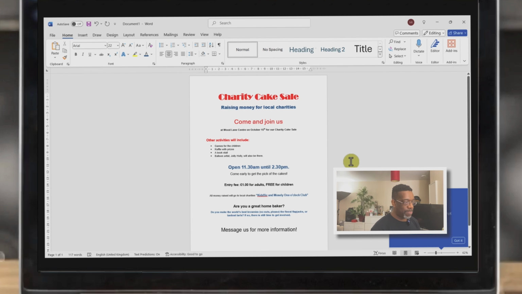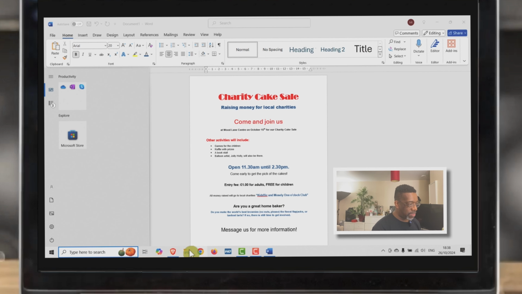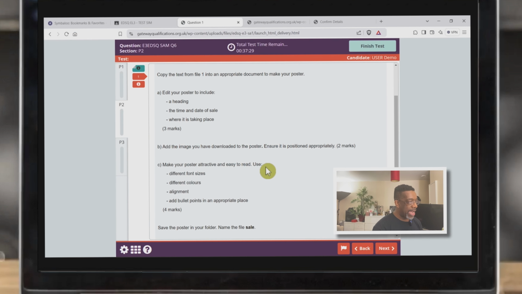All right, so let's move on. Now we've done that, we just need to go and check with the exam instructions to make sure that we've covered everything, okay? So let's go back to the browser and let's just see the time and place, time and date of sale. In the actual exam, sometimes they say to you that they want you to change the actual date. So be very mindful of that.